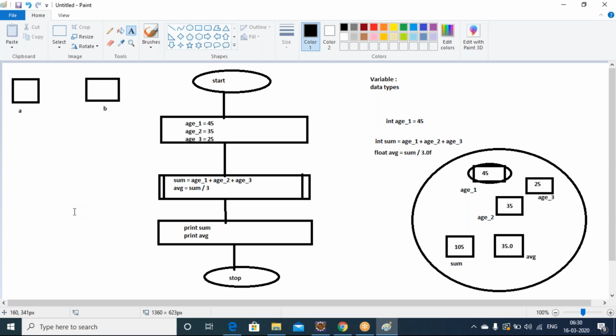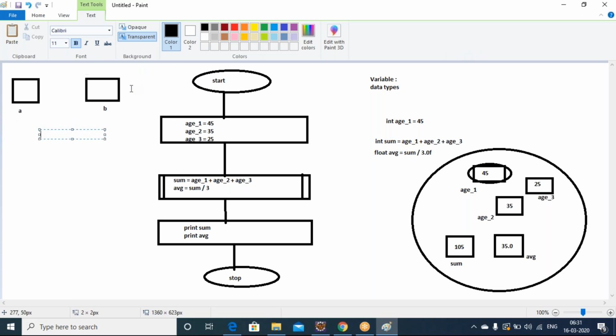Typically, what operations do we want to perform? Suppose you are performing the addition of these two values, I'll use the arithmetic operator A plus B. For multiplication, A into B. For division, A divided by B. For subtraction, A minus B. And one more operator we have in Java is the modulus operator, which is going to return the remainder.